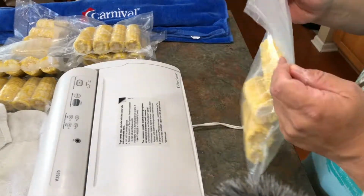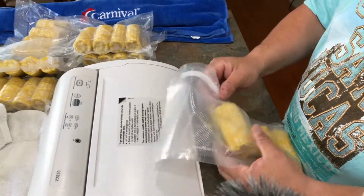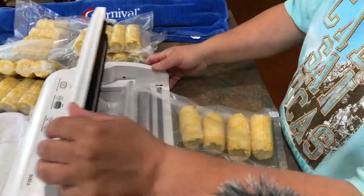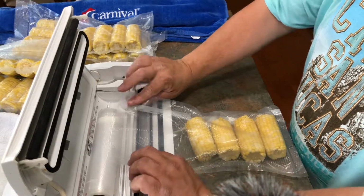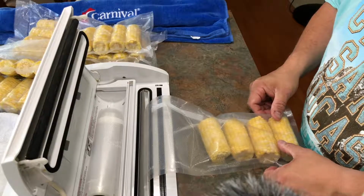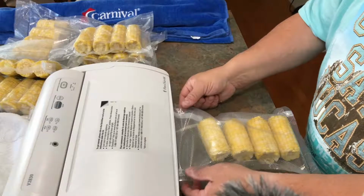All right. So, that made the bag too long. I messed. Oh, there's 6. I see it. I count. Like I said, they're hard to see.